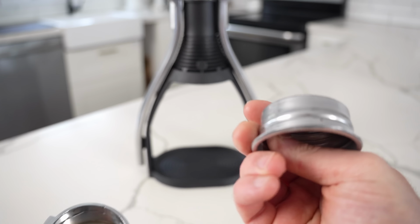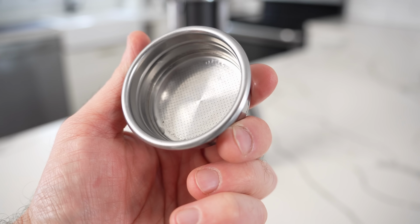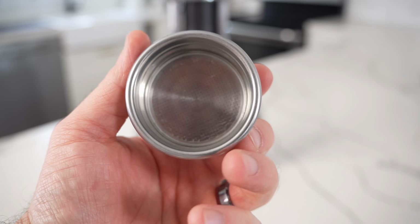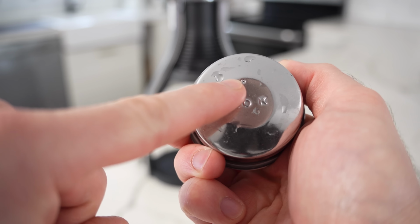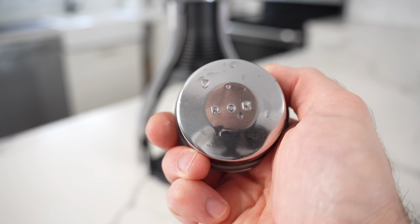Now, when you pop this thing out of here, you can see there are a bunch of little holes on the inside where the coffee goes, but on the outside, there's only one tiny little hole. And when the pressure comes down on here, the water can only escape through this tiny little hole right there. So it's not going to be able to come out very quickly.